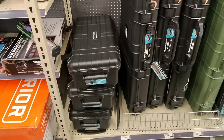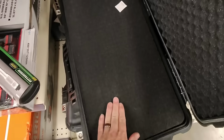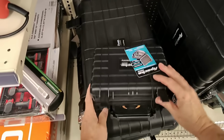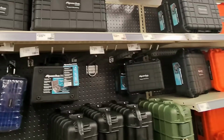You've also got gun cases and toolboxes. Again, gun cases don't necessarily need to be used for guns. They can be used for other things as well. If you want to keep radios or maybe set up a comms kit with a solar panel, a battery, things like that, you can cut out some of these spots in these gun cases and set up a comms kit.